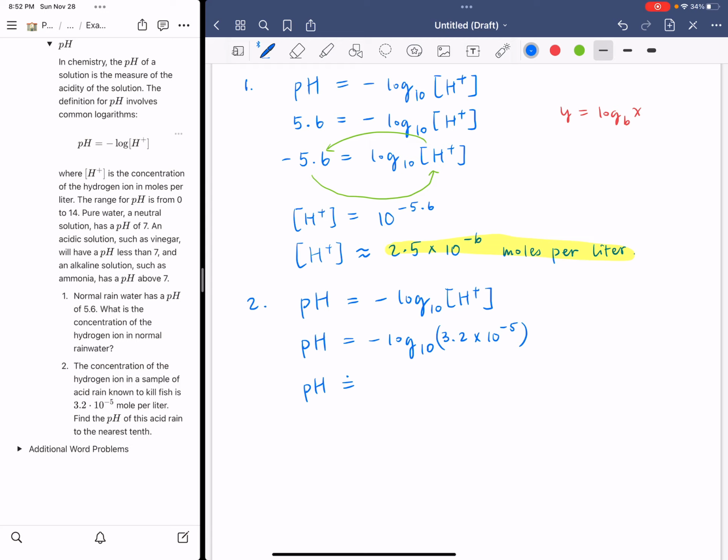have an expectation, right? Because this is an acid rain. The pH is less than 7. So you should get a number that's less than 7 and between 0 and 14. If your number is not that, then you probably did something wrong. So for this one, if you did everything correctly on the right-hand side, you should get approximately 4.5. And by the way, the question did say round it to the nearest tenth, so you keep 1 decimal place. And that is the pH of that rainwater, which will kill fish, 4.5.